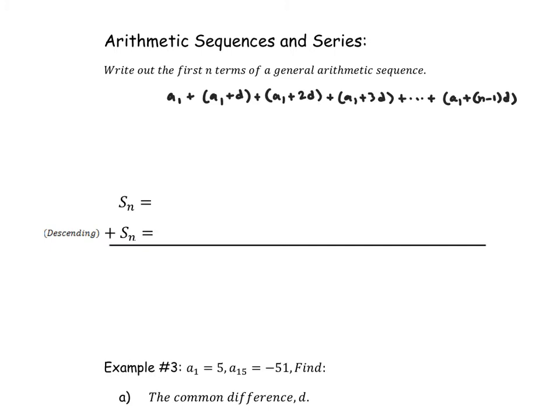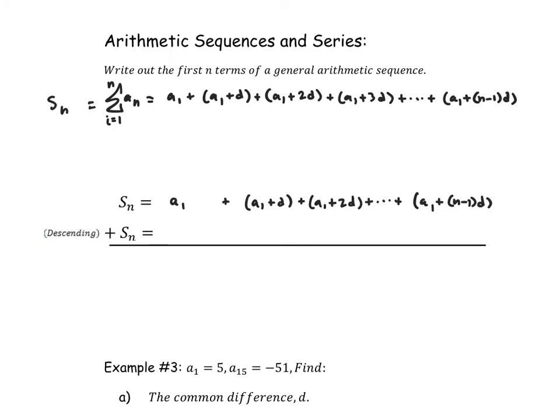Okay, now what we're going to do is write out the sum of the first n terms. This is the sum from i equals 1 to n of a sub n. That's the sum, okay? Now that is equivalent to the sum of the first n terms, considering that we know it's arithmetic. So let's write that out right here. That's a sub 1 plus a sub 1 plus the constant difference once plus a sub 1 plus the constant difference twice. I'm going to actually, for space, cut out that fourth term, up to a sub 1 plus n minus 1 times the common difference.